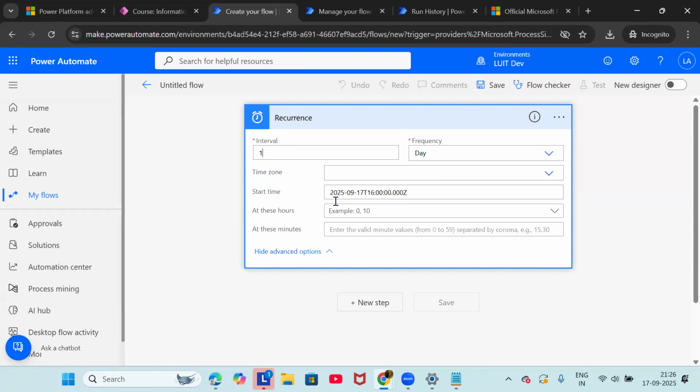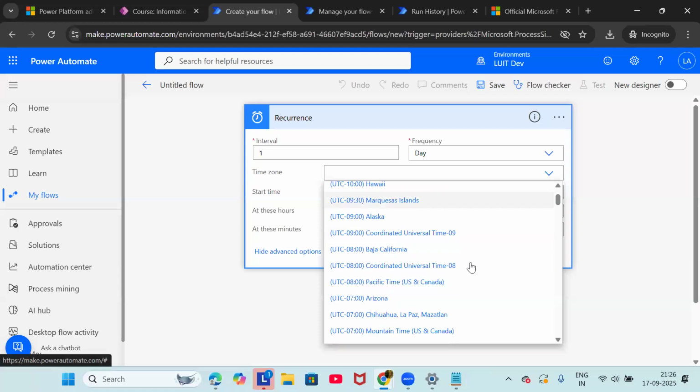And the time zone and start time, so these all you can just select. Otherwise, if it is just 1 day, that is also fine. Here I already provided the time. Start time is today at 9:30. Maybe based on the time zone it will run. Let me just select it.